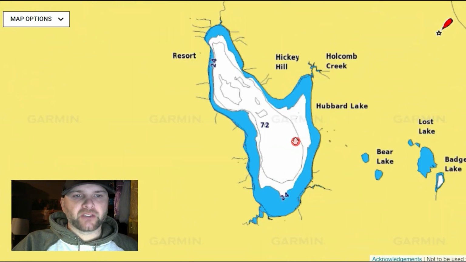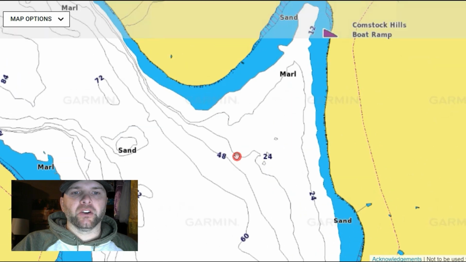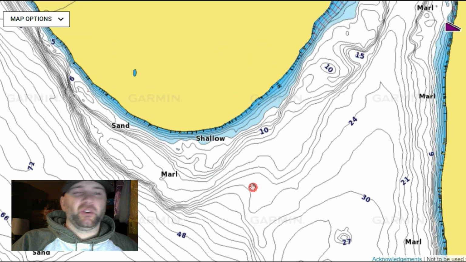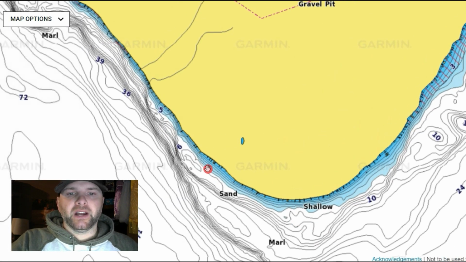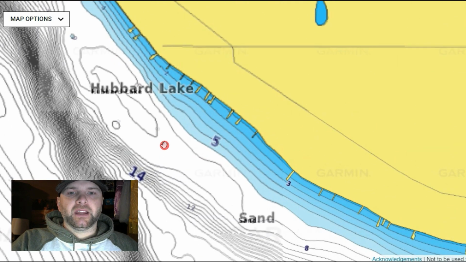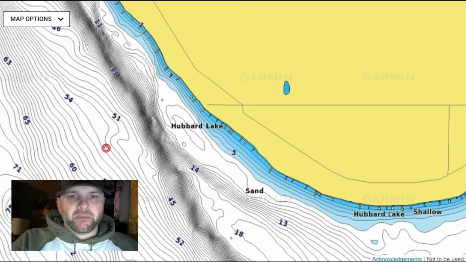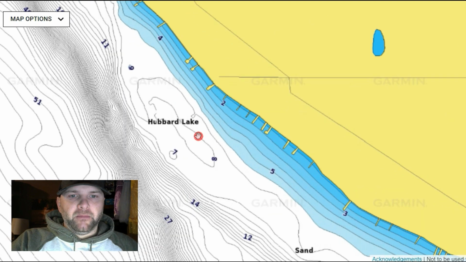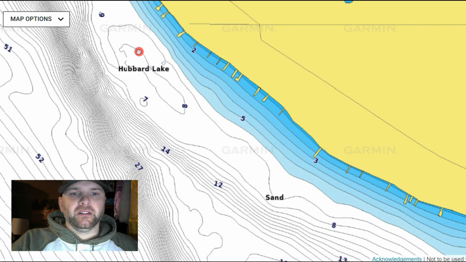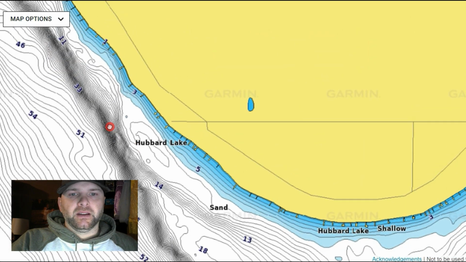But if you come to a natural body of water, glacial style body of water, flats can be pretty much at all depths. And a lot of people talk about flats with regards to shallow water, but you can have deeper water flats as well. So here on Hubbard Lake in Michigan, look at this area here. This is a good example of a 6 to 8 foot flat where it's surrounded by deep water on one side, but you have this large area where there's relatively no contour lines.